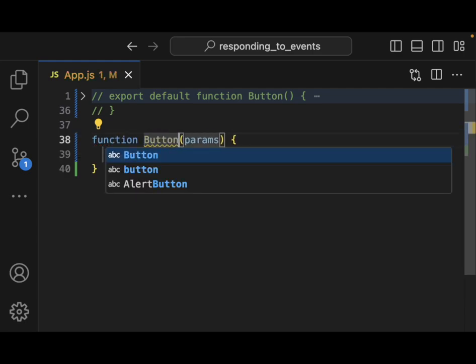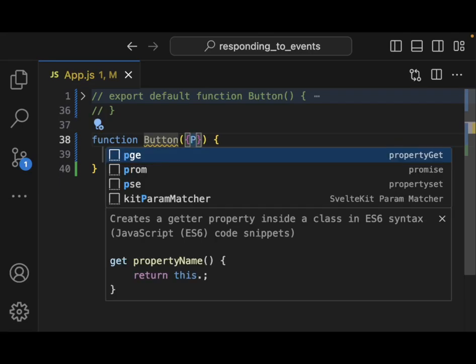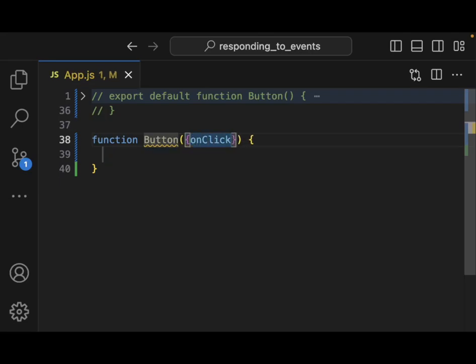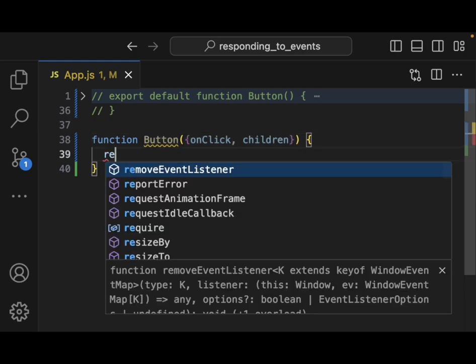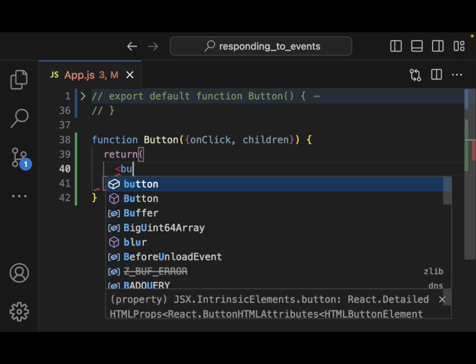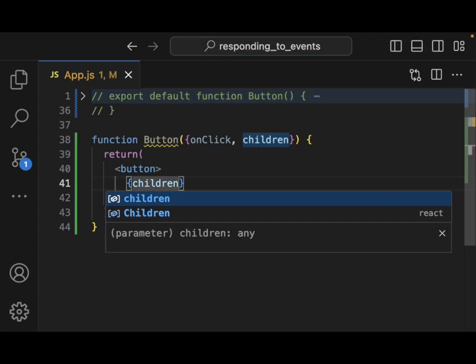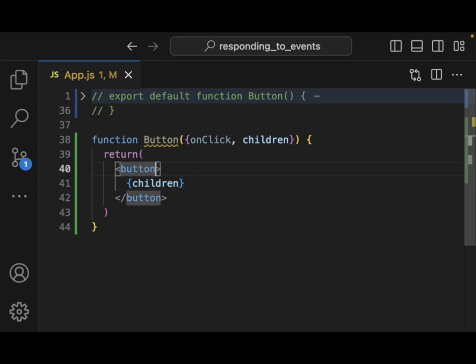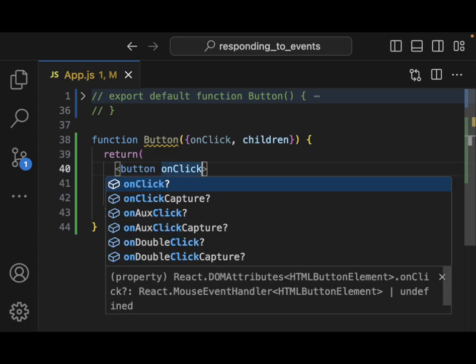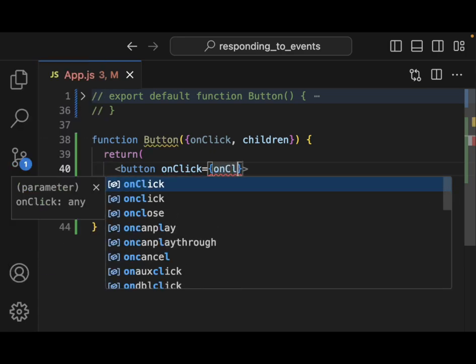We're going to create a button, and it's going to take an onClick and children in this instance. So we're going to return a button, and inside that, the button is going to take the children. And then here its onClick is going to run the function of onClick.